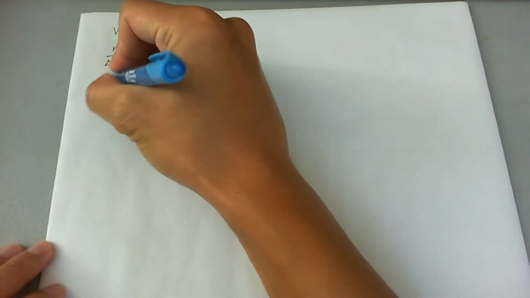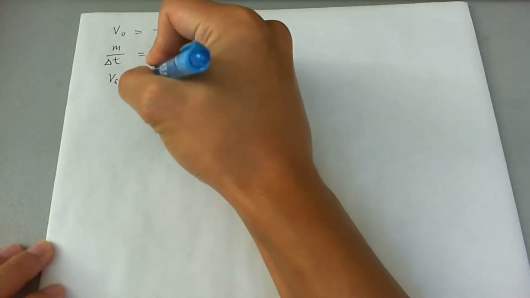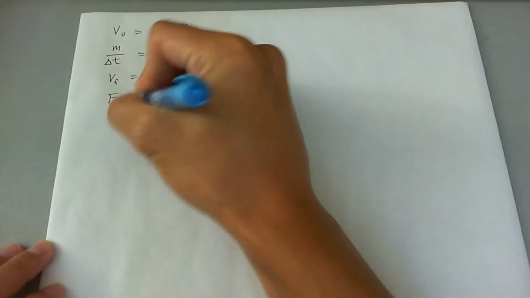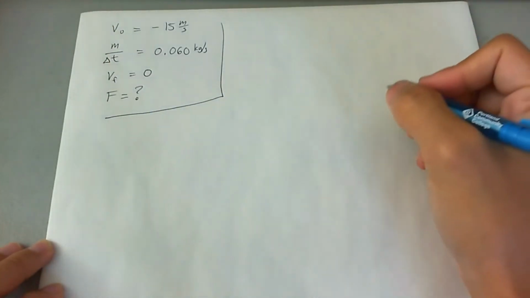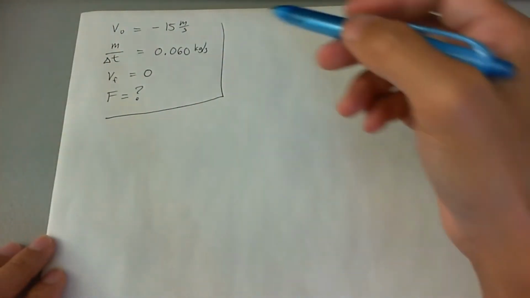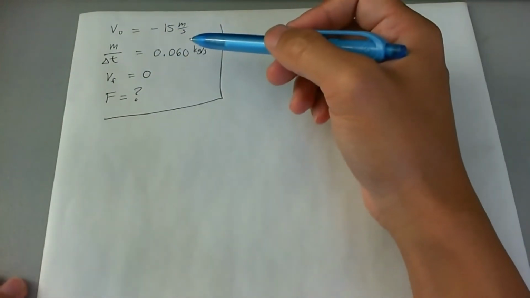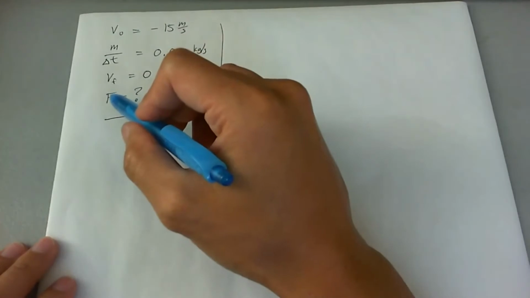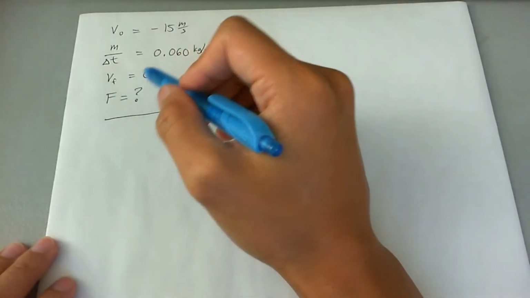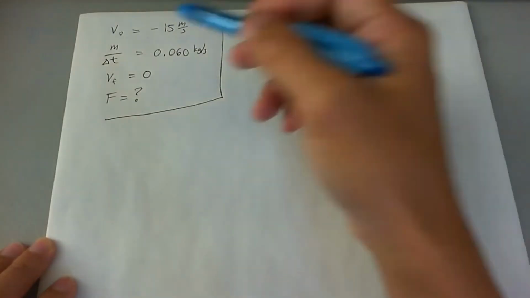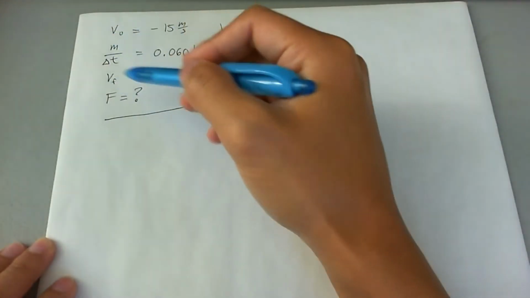The final velocity as the raindrop goes splat on the roof of the car is going to be 0. And what they're asking for is the force, the average force that comes about from all of this. So first thing I'll look at is what equation equates these parameters together. So it looks like we got force, of course, which is what we want. We have velocities and it looks like we have a mass. Well, that kind of looks like momentum to me with the velocities and mass.